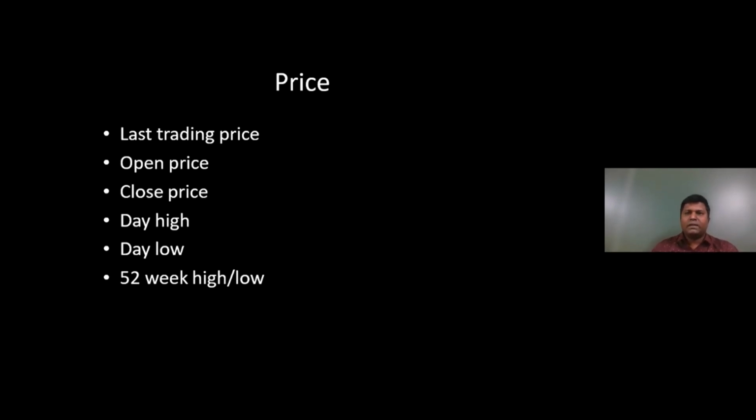If it is a 30-40% difference, it's better for me to buy, because the stock has already reached 60%, and another 40% it might reach. On the downside, if the stock is already coming down, almost 70% towards the low, it's better I wait for some more time to buy. Anyway it has reached 70%, another 20% can come, and then I can enter the stock. So these are the price aspects in terminals to understand about the price.